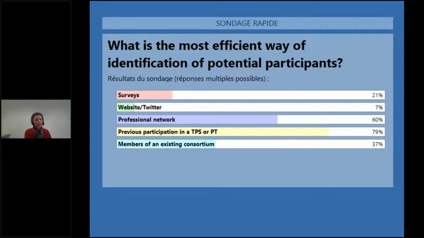So we can notice from your answers that professional network and previous participation in a TPS or PT are for you the most efficient ways of identification.